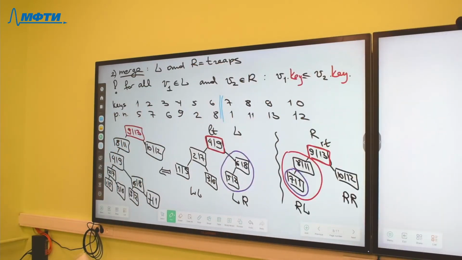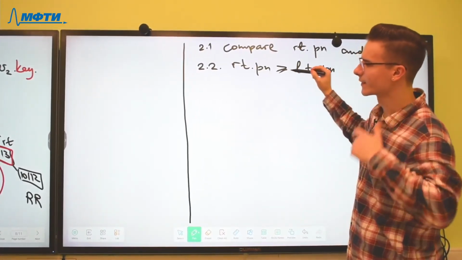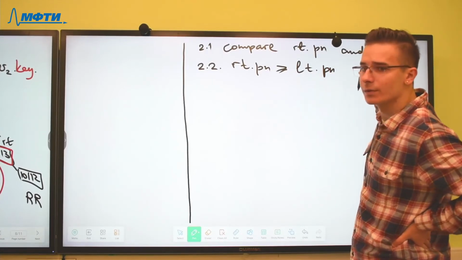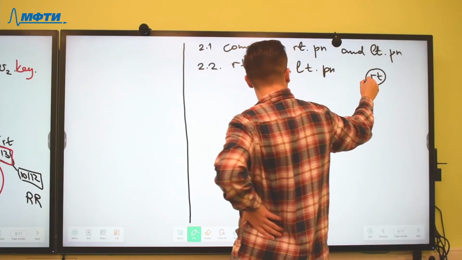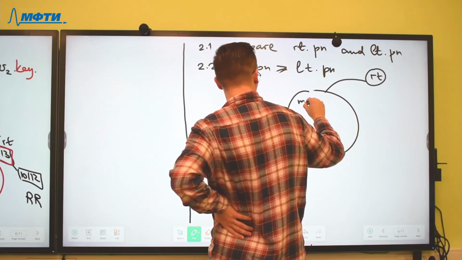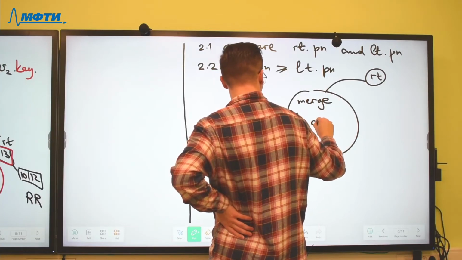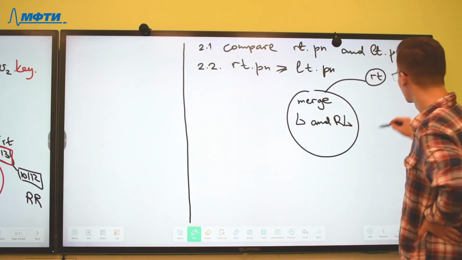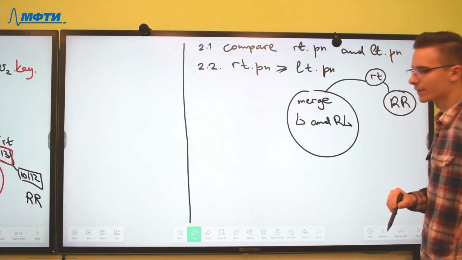And in this case, we know that all the numbers in the left subtree will be less than this, so we merge the left subtree with L and RL. And here we don't touch the right subtree.